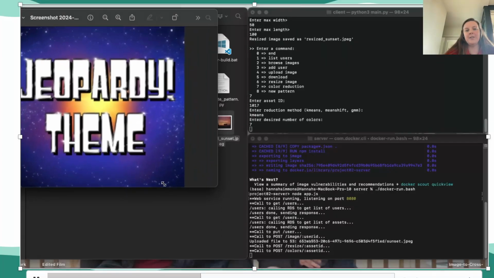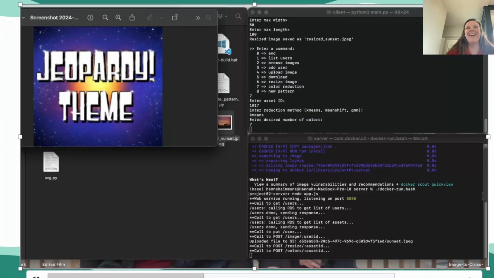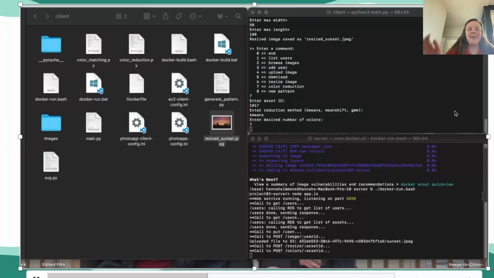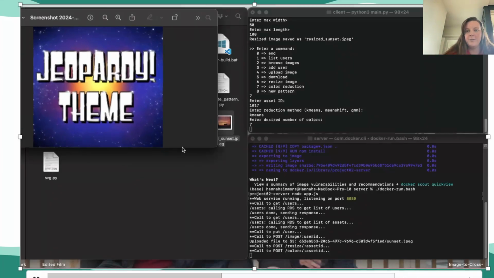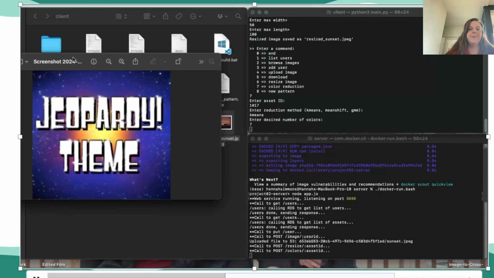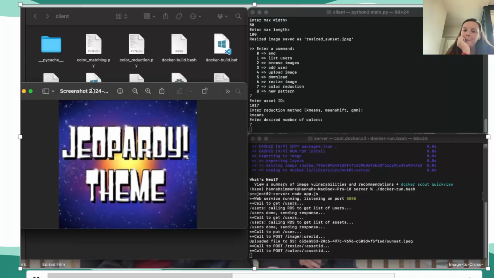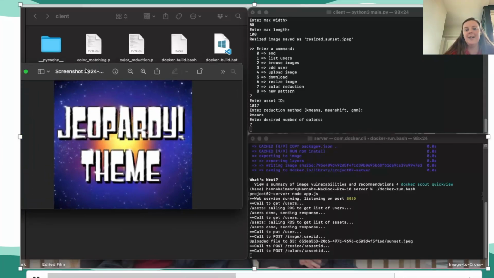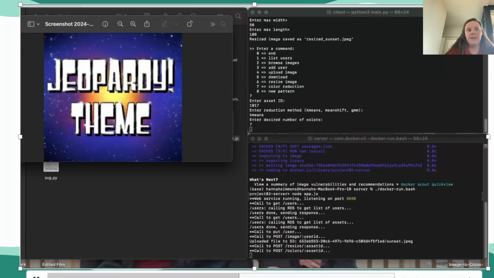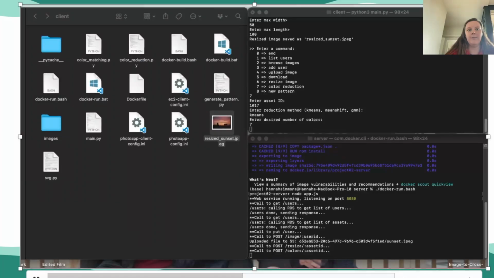And essentially what it's doing is it's pulling the uploaded image from the S3 bucket back and storing it temporarily on your computer, running and then uploading it into this Python file that runs each of the functions, so the Gaussian mixture model, the mean shift, or k-means, which are all kind of ML versions of color reduction. I learned about it in my computer vision class. And then it saves the image locally and in the S3 bucket. But it does just take a minute.